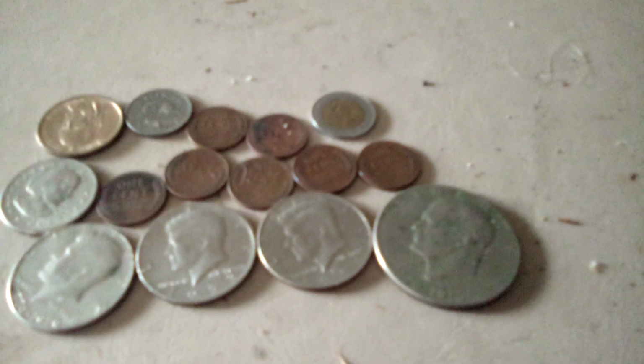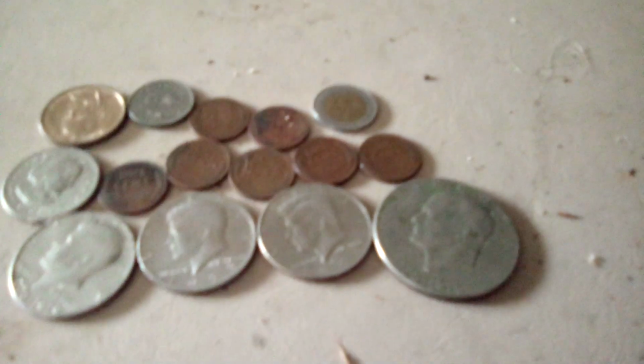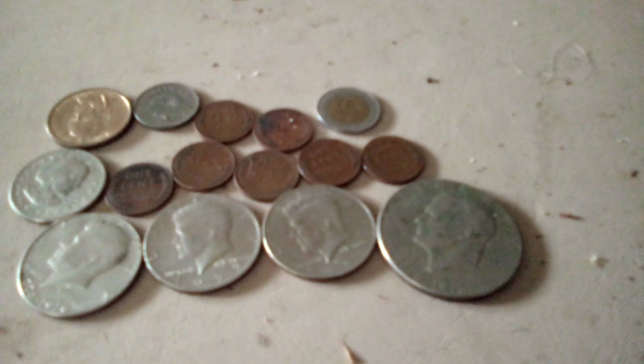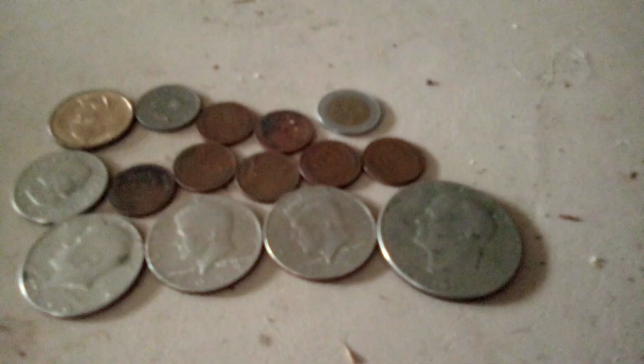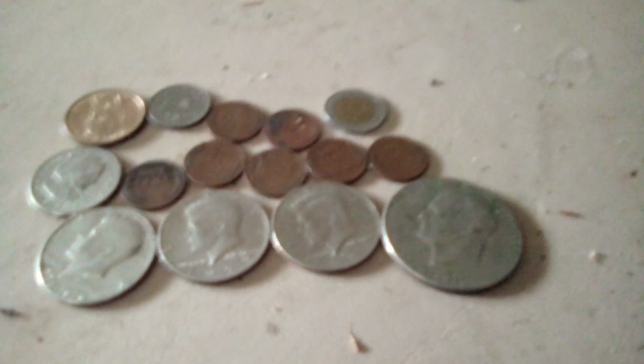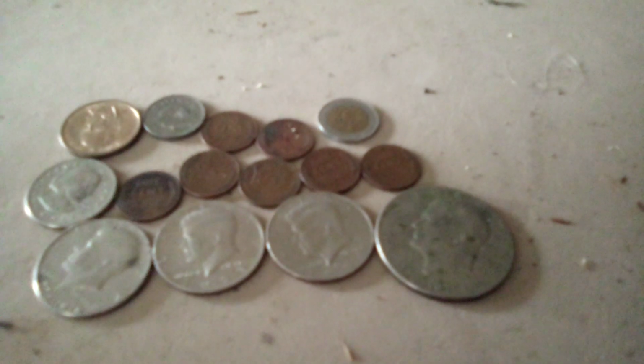And so there's pennies here from, like I said, I think one of these is from 1935, and they go up to about 1950. I want to say 1952 or something like that. So yes, definitely some very old pennies right there. Definitely going to keep them and hopefully not spend them by accident. Well, of course not. I keep them in our lockbox. But every time I see a penny on the ground, I pick it up and I look at the back, and if I see what looks like that right there, I put it in our lockbox.